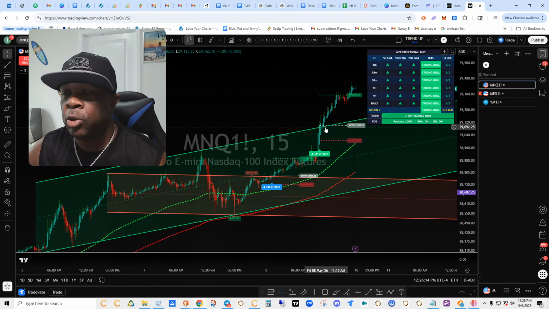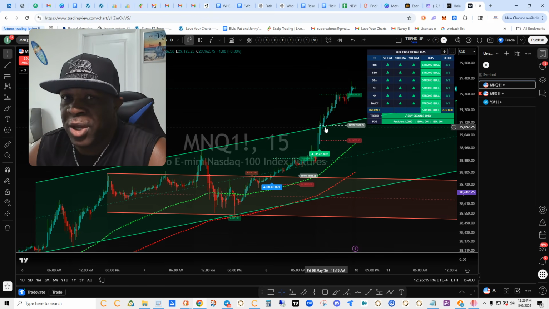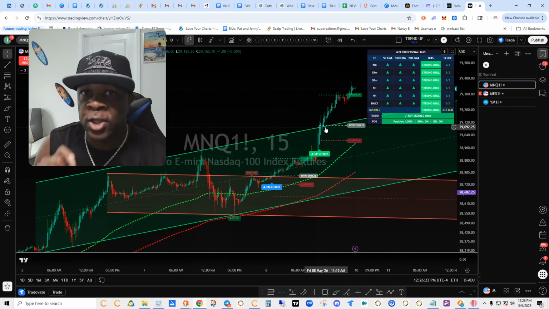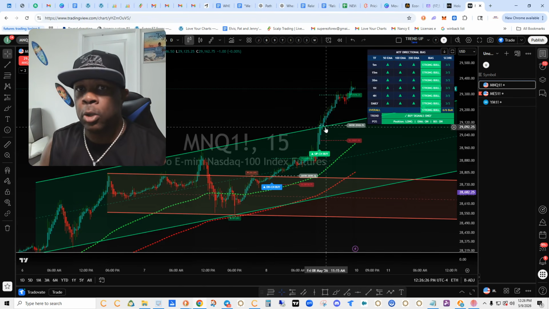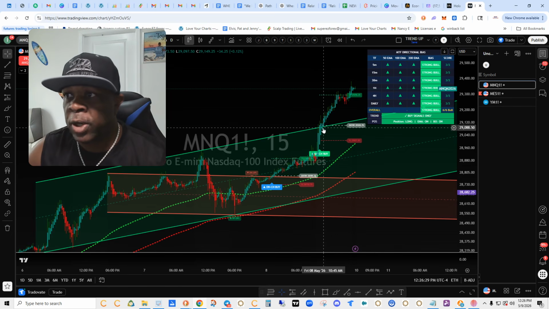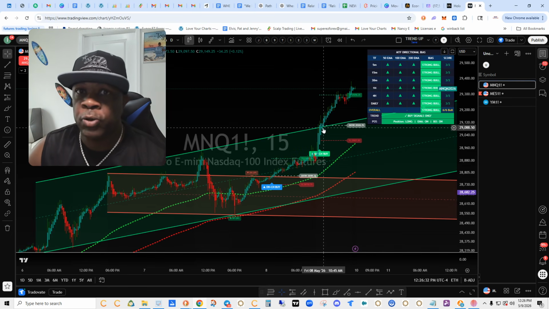It won't appear until the conditions are met, which is why most people are now having major success, because for the first time you have a trading system with built-in rules that doesn't require you to think at all. You set the alert, wait for the alert to come out. When the alert comes out, the conditions have already been met. It does not require you to overthink it.